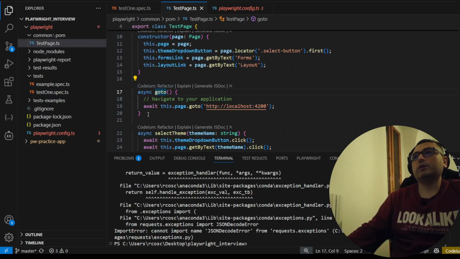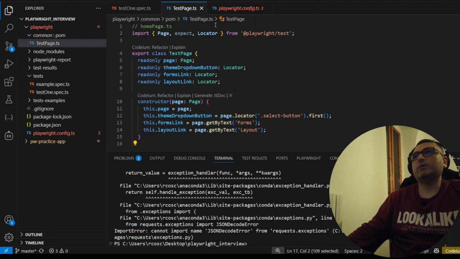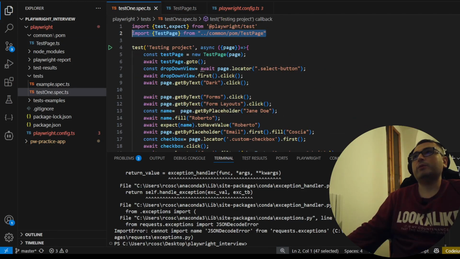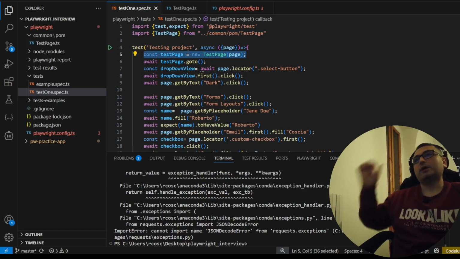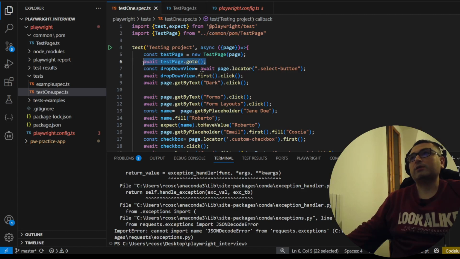So as you can see here, the methods. Once we go to our test, we can import the page object model, create an instantiation of that object with a variable, and we can call that method like so, which is more readable.